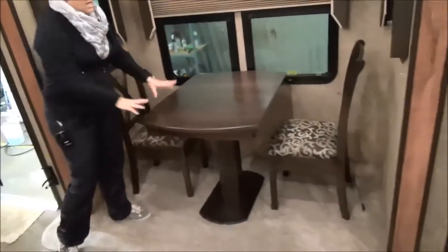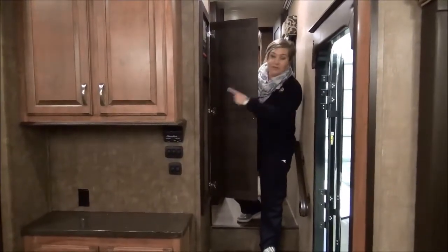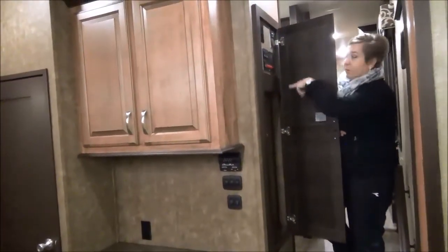This is your eating area. There are two additional chairs up under the bed right now. Beautiful windows — you can see off your campsite if everybody's outside having a good time. Just before you come up into the bedroom and bathroom area, there is a coat closet here. And all your buttons, slide-out, tank sensors, the generator button if you put one of those in, is right here.